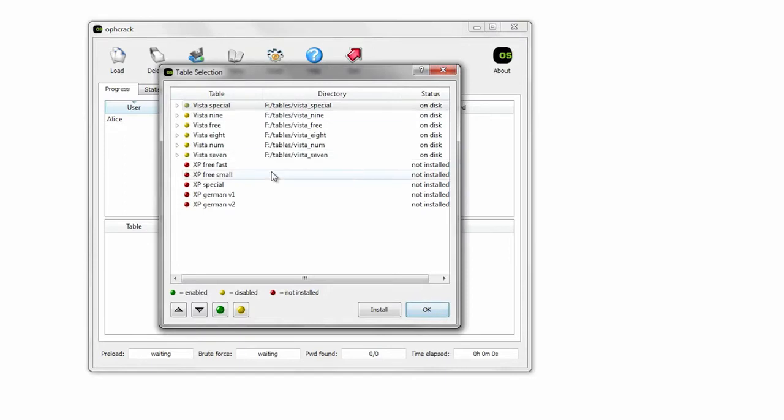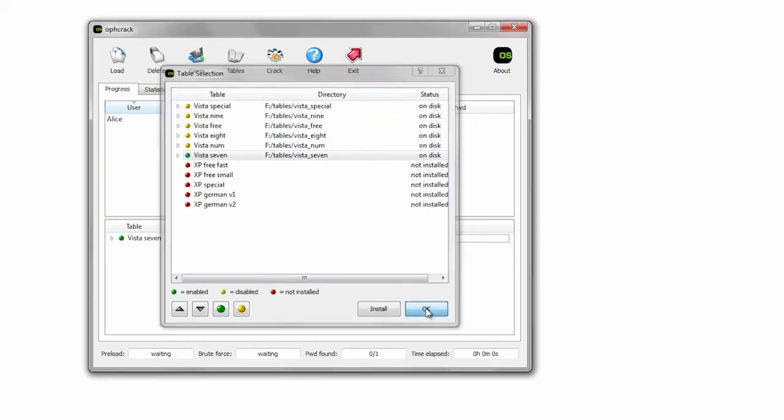So to speed this along, because even though we're gonna use rainbow tables, on a little laptop like this it could take some time, I'm gonna just load up the tables that I want. In my case here, I've already preloaded what's called the Vista tables, which will work on Windows 7, which I'm running here on Windows Server 2008 and whatnot. In this case, I'm just gonna select the Vista 7 rainbow tables. That'll speed this up, so it'll only take us a few minutes instead of hours to run through this. But then I'll load it up.